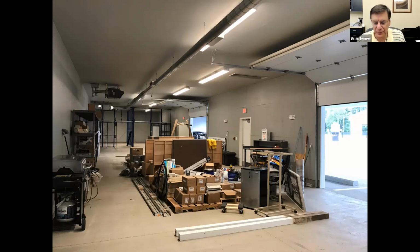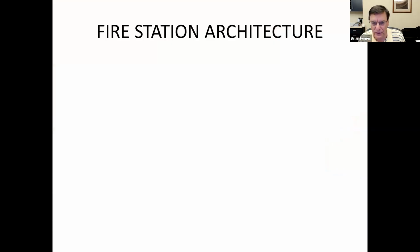So any comments on the plans, site plans? Because the next thing we need to do is talk about the elevations. What do we want this building to look like? My next step is to send this out to a cost estimator. The cost estimator is going to take all of the schematic designs that you see for site plan and floor plan, but I also have to send him an elevation or rendering of what the outside of this building is going to look like. And he'll factor all of those building materials into the solution.